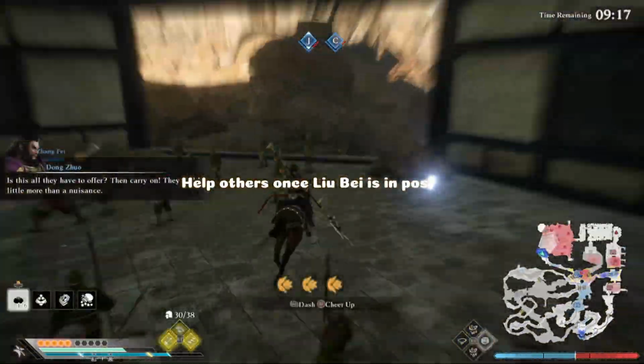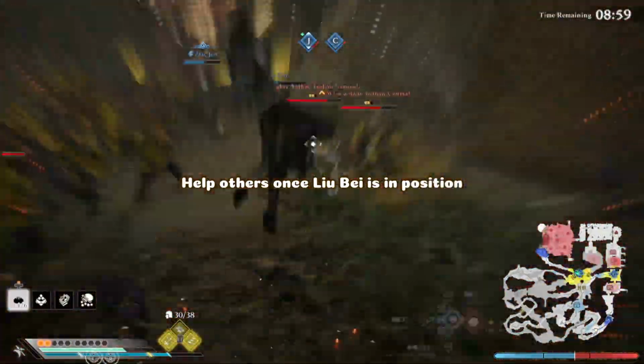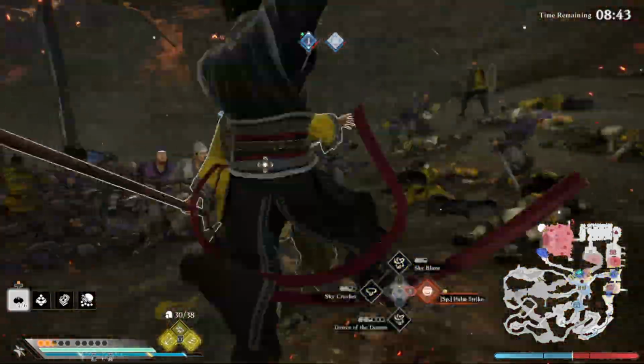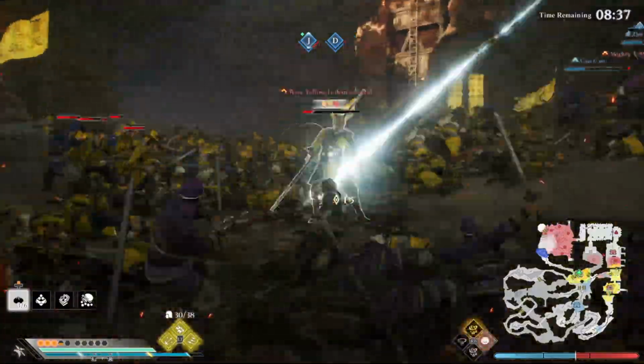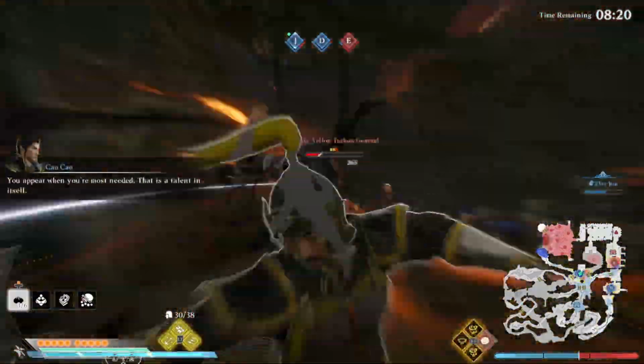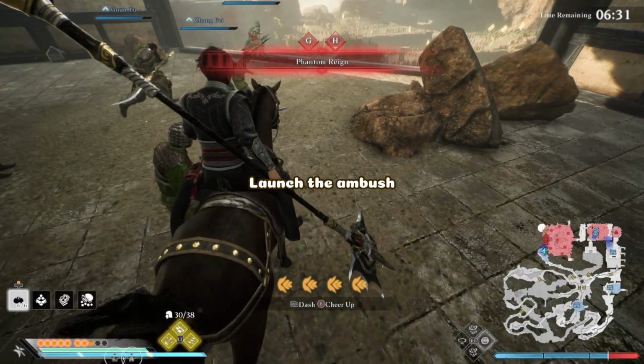At this point, you can make a detour to help the other members of the coalition army, particularly Huang Fusong or Zhu Jun, who may sometimes struggle on their own. Once you are done being helpful, you can return to Liu Bei and launch the ambush.